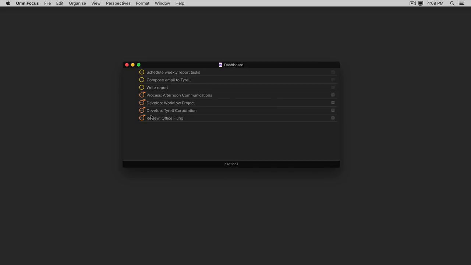You can see from the dashboard that I've got here that these are my do soon tasks as well as my flag tasks. And I structure it so that it's mainly of the flag tasks. These are sessions of work. So any one of these would link to either a perspective or project or task list, I should say, that I can work on and then come back here to the dashboard and mark it complete. And that way I don't have, let's say, 30 tasks sitting in the dashboard. They're all grouped by the type of work.